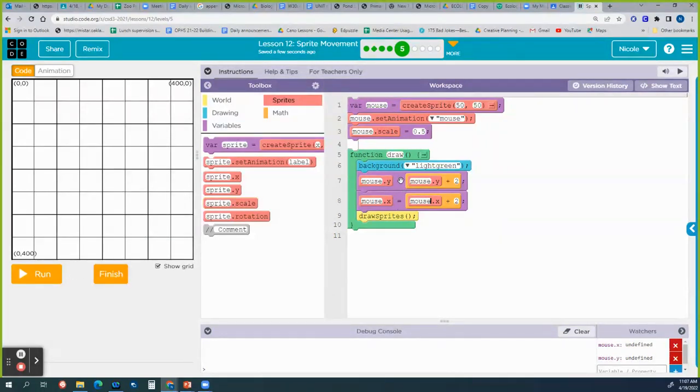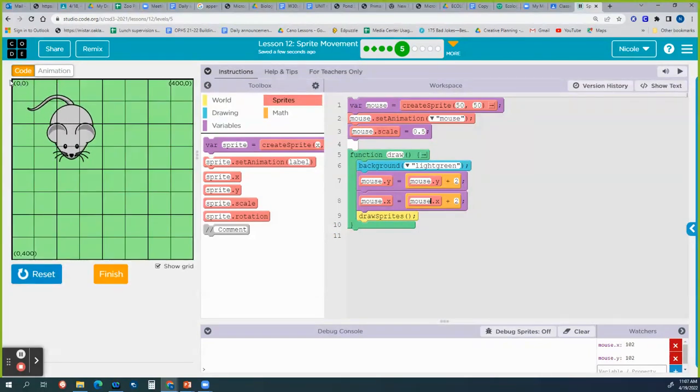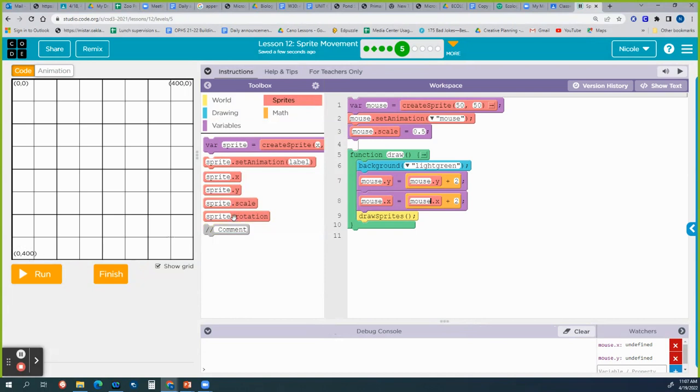So all I did was add another line of code that is making my mouse change at the same time in the X direction as in the Y direction. All right, so we're going to go ahead and hit run on this and see what happens. So now it's going down diagonally. Yay. Now, there was something where it said, well, can you add something in the rotation of the mouse to make it face the correct direction, so that its nose is facing down? Yes, we can.